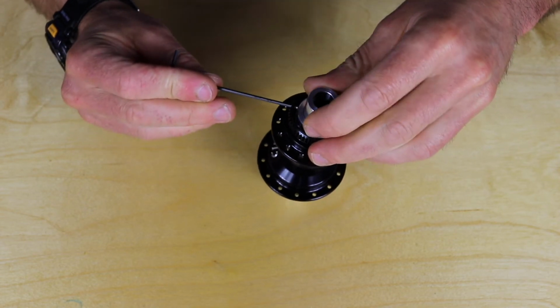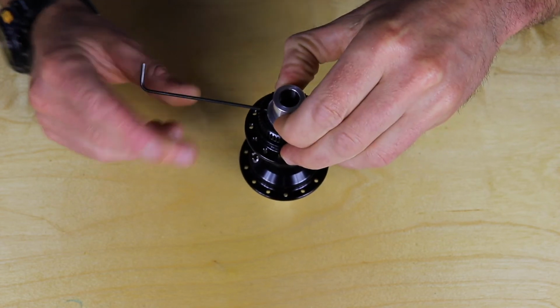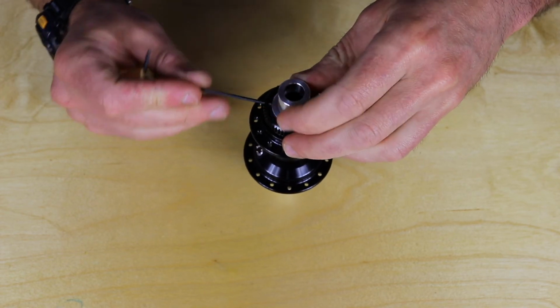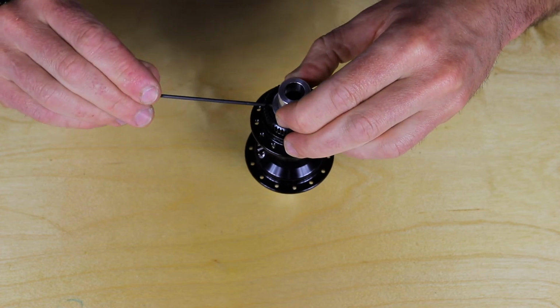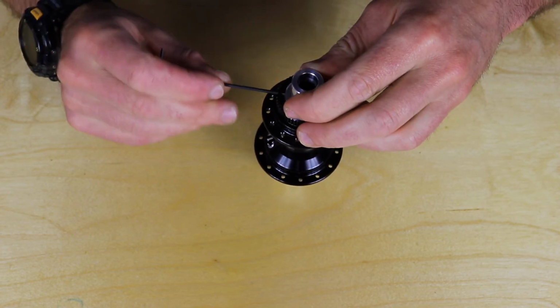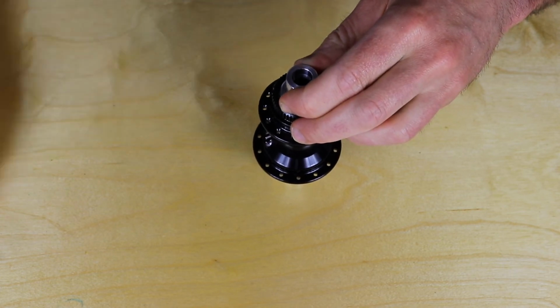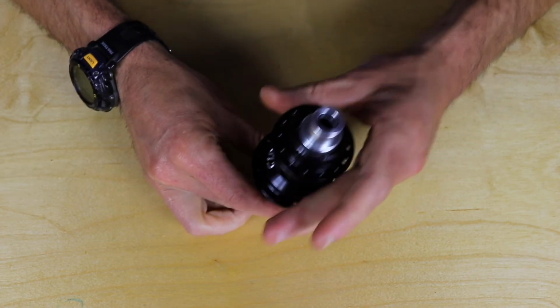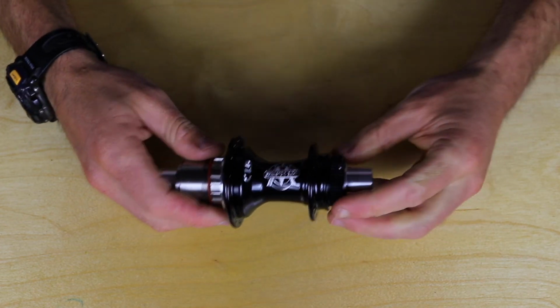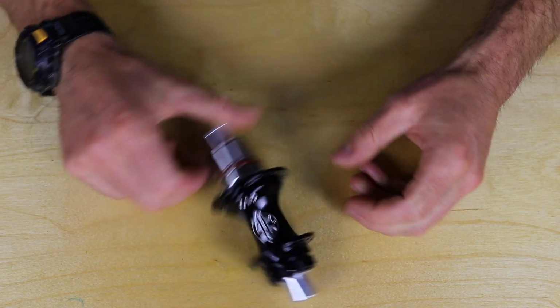Because you do want them to be tight enough to hold everything in place. They just don't need to be really tight. And using the small end of the wrench helps ensure that you get them tight enough, but not too tight. So just make sure that they're all evenly tightened, and then you can check the axle for play, and you should be good to go.